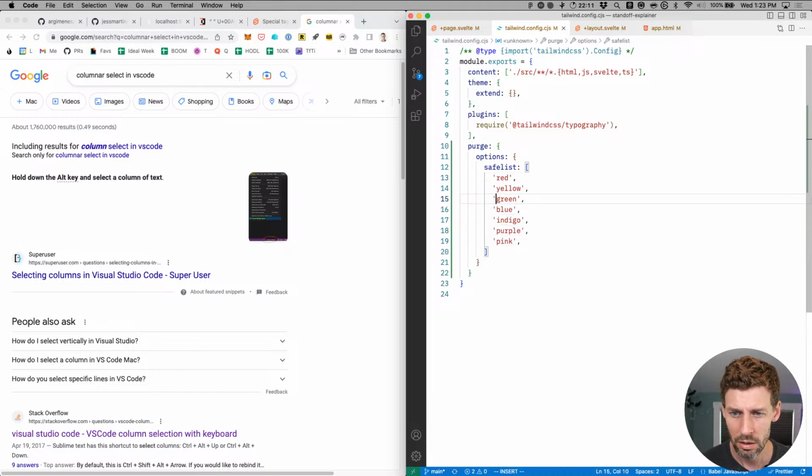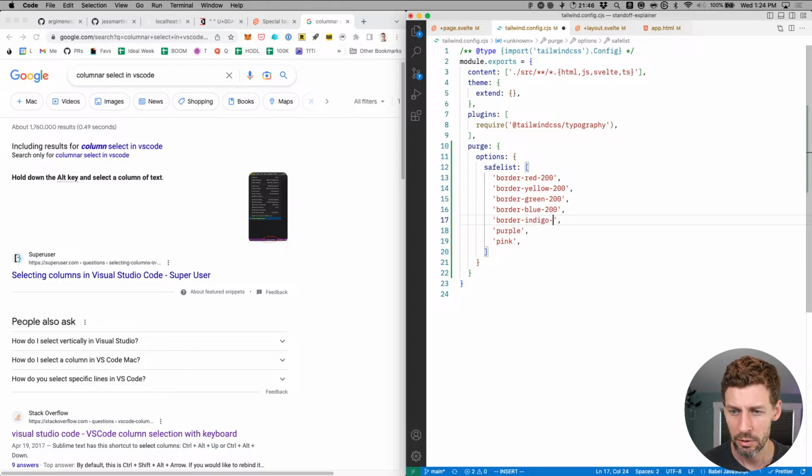Come on. You know what? We'll do it this way. Border dash red dash 200. And we'll just use, oh, come on. Disappointing. Columnar select is not working somehow on my version of VS Code today.